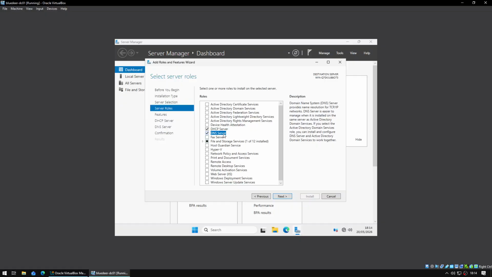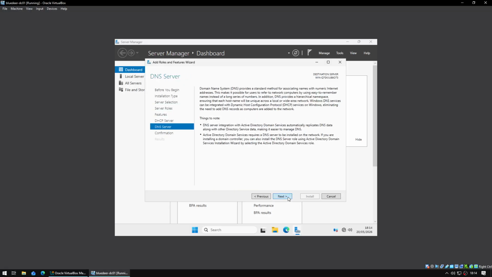DNS is what will act like a router, and it will allow us to convert domain names into IP addresses, so the DNS server will help the clients find what they're looking for. When it's looking for my company name, for instance, bluedeer.local, it will say, okay, this resides at the Active Directory domain controller, which is at 10.0.0.1. And a DHCP server will hand out IP addresses to every other machine on the network. So these two together basically make the server into a router.